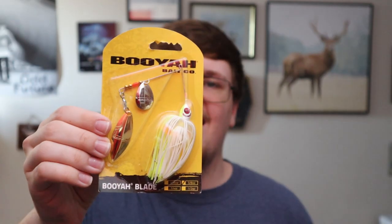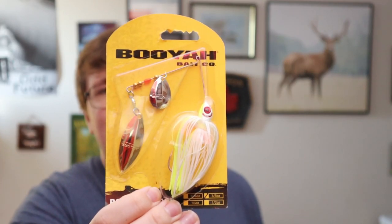I was also given this Booyah spinnerbait here. I love these things, especially the Booyah ones. I seem to have the most luck with them. Obviously, that's just the brand, but this is pretty nice. Awesome colorway, that white with the chartreuse on the top. Very classic, you cannot go wrong with that. I will be throwing this at some point this year. I've had some luck on the spinnerbait. Very fun. I'll probably have to pick up some trailers to throw on that hook.